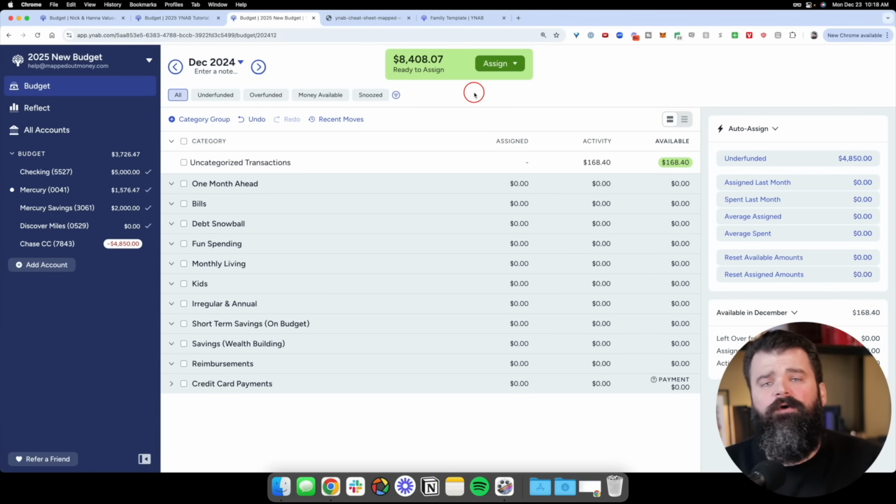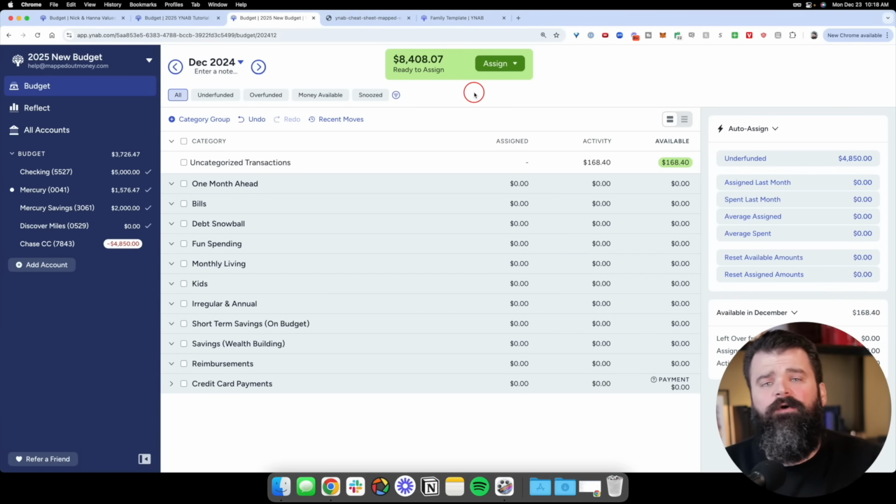Let's go ahead and do a debt snowball. Now, if I'm carrying a balance on credit cards and paying credit card interest, I will need a category for credit card interest. So I'm going to add that in. Next, I'm going to add a car loan. I'm going to add a personal loan. And I'm going to add the Amex Gold payment.